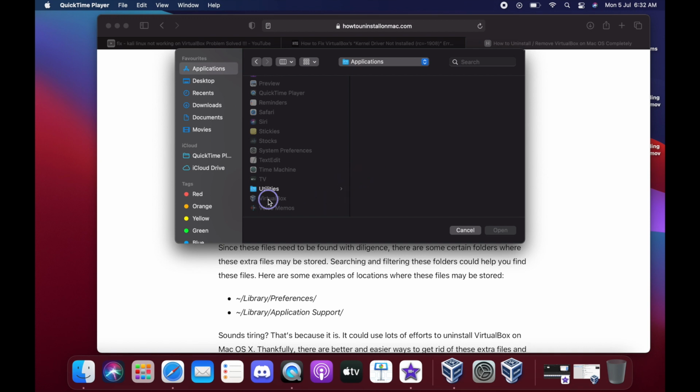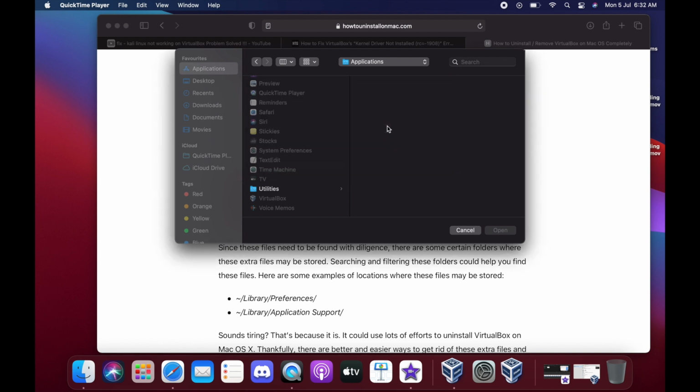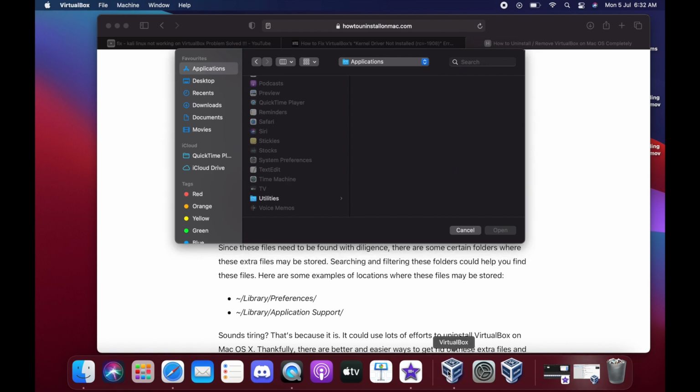I couldn't see trash anywhere. Move to Bin. Trash and bin are almost the same, so I'm just moving it to bin. So I'm entering my password. So it has been removed.